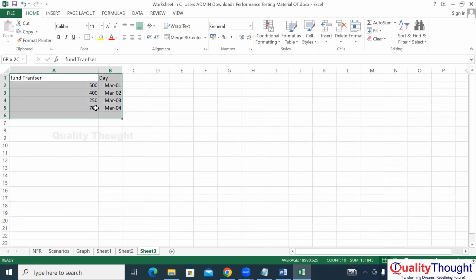So here you got the number of fund transfers that happened. You also need to get the number of users, right? That also you will get from the database. You just need to ask them. Similar details: on March 1, how many people logged in? March 2, March 3, how many people logged in? And what transactions are they doing? Few people will log in, check their account balance and log off. Most of the people will come into this category only.